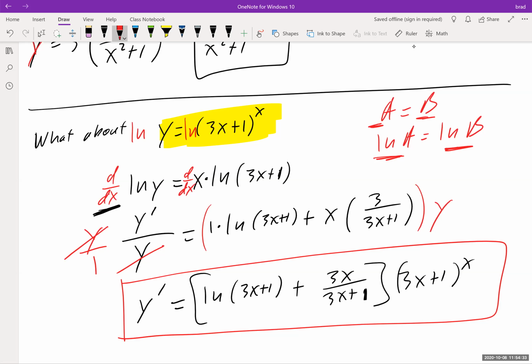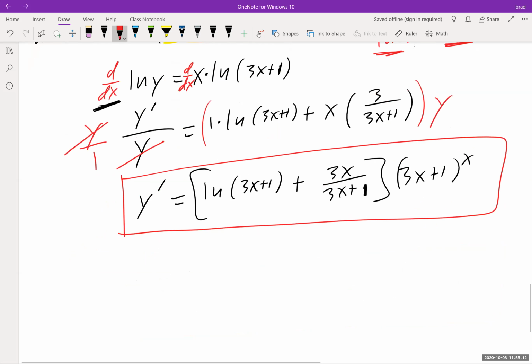So sometimes, even if the problem doesn't have a logarithm, it might help to use a logarithm to bring it in, okay? That's what we're doing with some of these harder problems. You could actually use logarithmic differentiation on a lot of problems we've been doing, but it just makes it harder. So you should just use the product or the general power rule or whatever. We just choose not to because there's always going to be a chain rule, always going to be something else. It's just more work than it's worth.